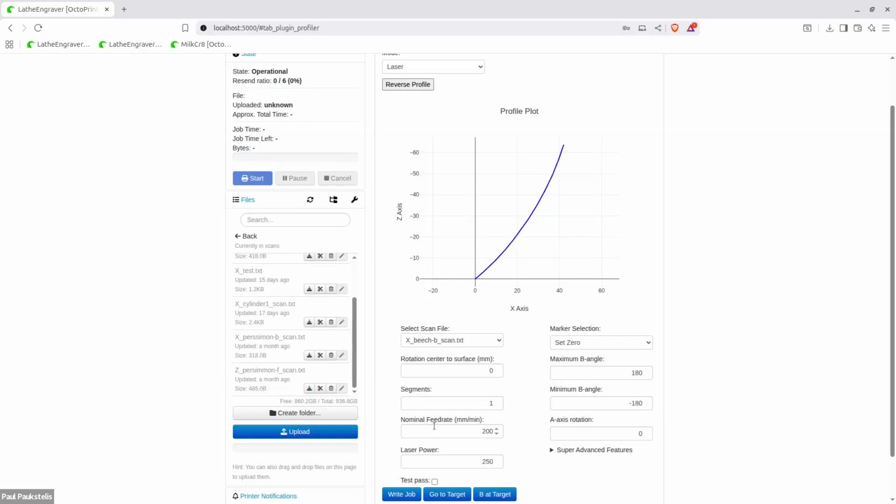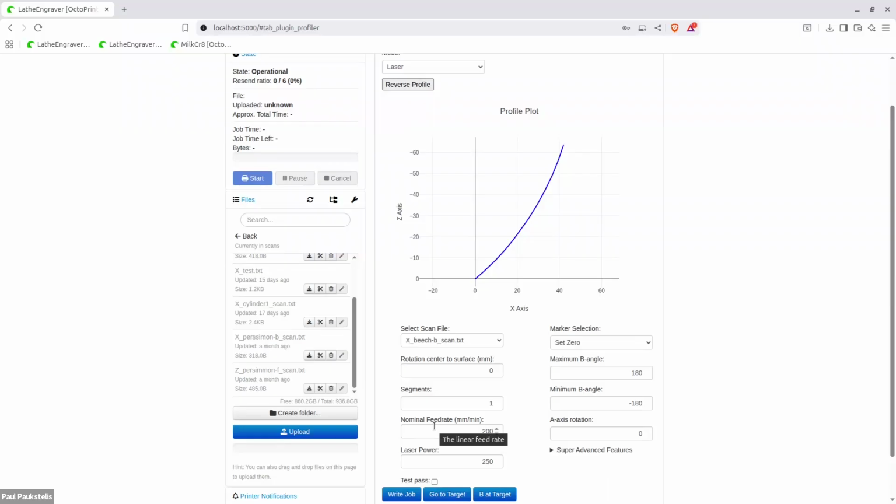We have a nominal feed rate. This is an area that I still need to develop a little bit better. The nominal feed rate is in millimeters per minute, and I'm trying to provide a standard for how fast everything's going to move. Because we're moving the B axis and potentially the A axis simultaneously here, it's not as straightforward to make that feed rate be perfectly at say 200 millimeters per minute across that whole cutting path, or the burning path in this case.